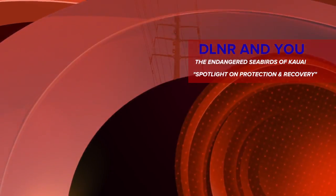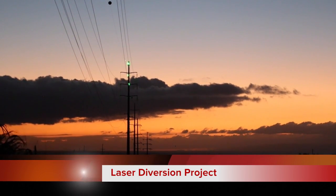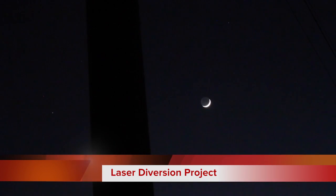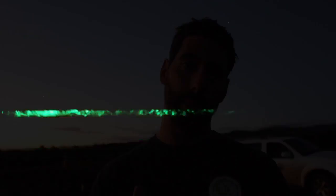The reason why the birds are hitting the wires is because they can't see the wires in the darkness. So we're trying to increase visibility of an obstruction in front of them. So the concept is that you shoot lasers between two poles, and this creates a visible fence that the birds can actually see. We're hoping at least 30, 40 meters before they get to the wires, and they'll fly up and over them. And so we're not trying to illuminate the wires themselves at all. We're just building a fence that they can see in the distance in front of them, and they'll be able to fly up and over that.